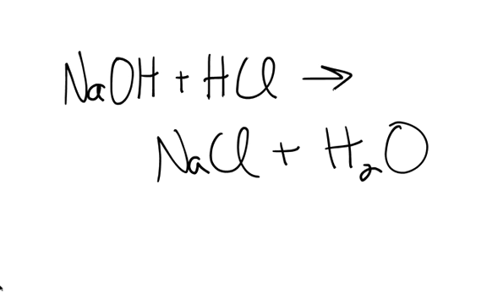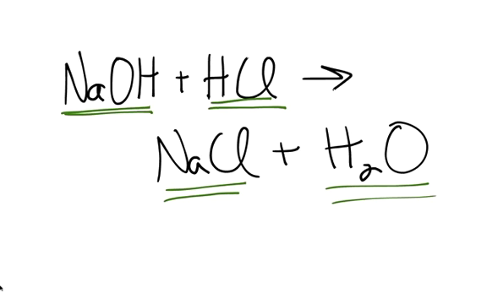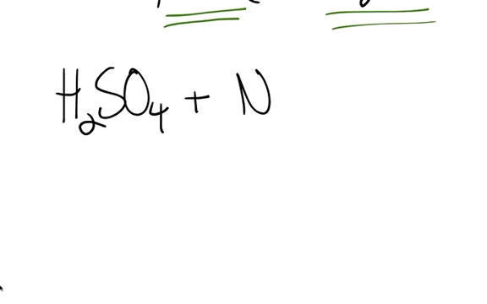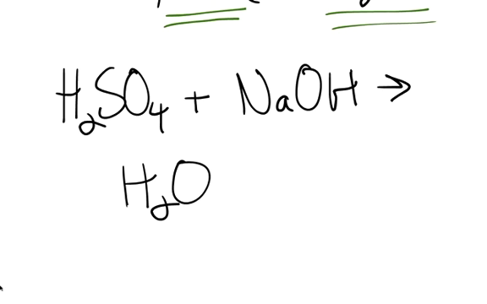This is going to be our most common type of acid-base reaction that we'll look at. Now we'll have different acids and bases thrown in, but anytime we have an acid, we have a base, we're going to form a salt and water. And that's going to be neutralized. So the acid can neutralize the base, and we can form salt and water. When we look at different examples, what the difference is going to be is just what the salt is. So, like in that example, if we have sulfuric acid, which is another strong acid, that's reacting with sodium hydroxide, our base. Well, we'll still form water.